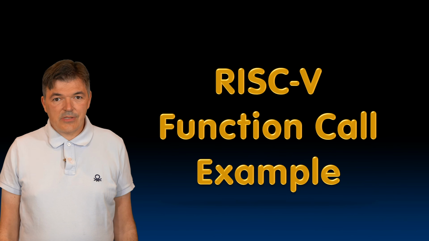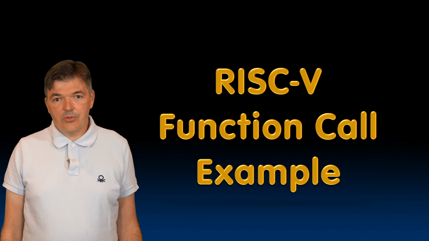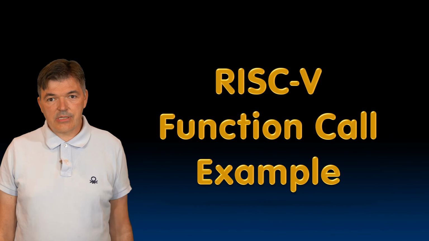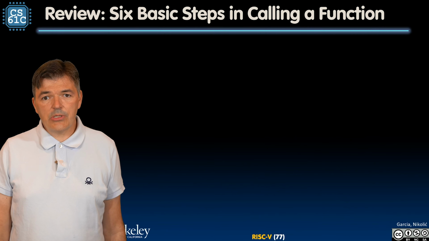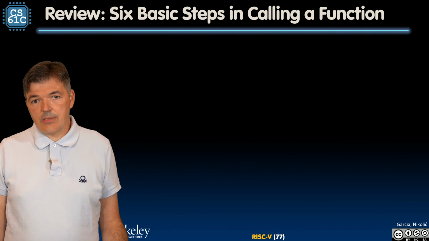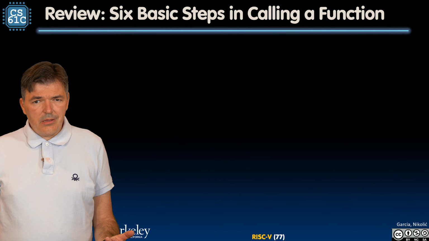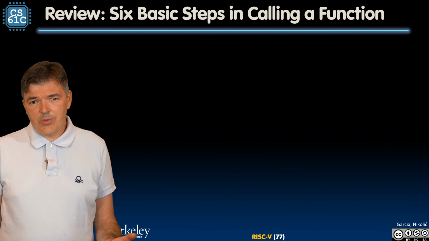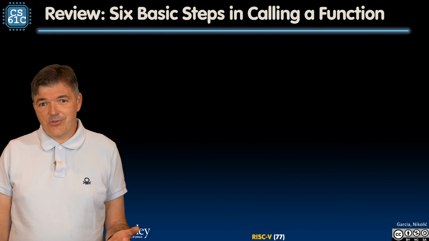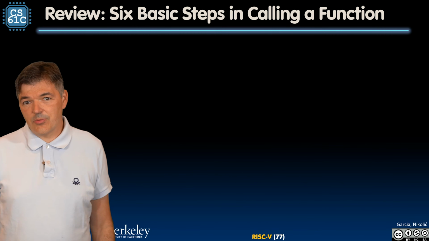Welcome back to RISC-V assembly language. We are going to continue with our function call example. Remember, we talked about 6 basic steps that we need to make when calling a function. Let's go over them one more time because we understand much better what actually needs to happen, and we're going to reinforce that with an example.